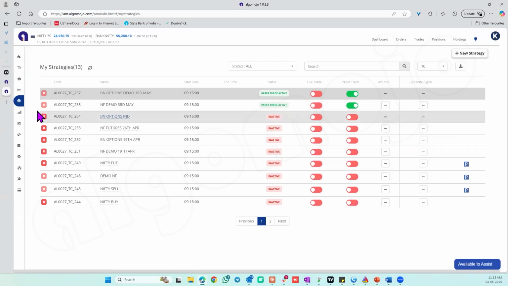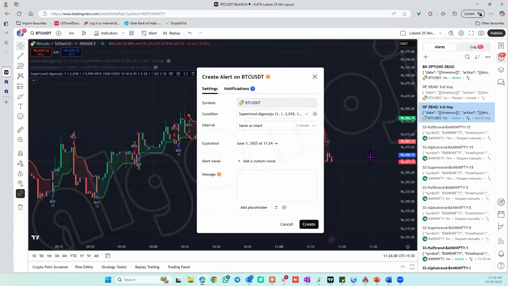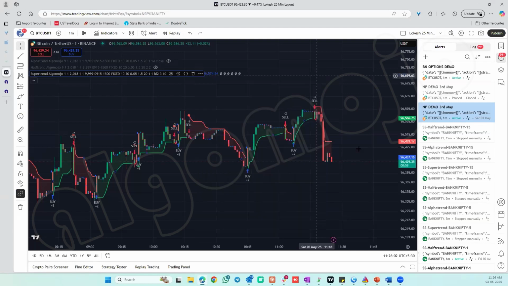Right. Now, when this gives a buy, the PE portion that we have taken will get closed and the CE will be taken, right? Now, somebody was asking, how do I take a buy portion and a sell portion when it reaches support and resistance level? So let us try and do a setup for that.